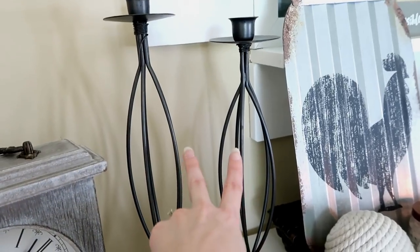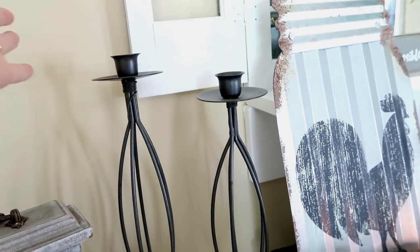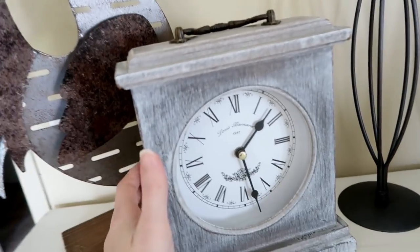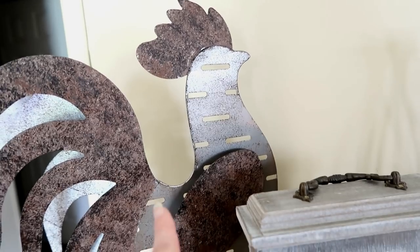These two candlesticks right here were a hand-me-down from my mother-in-law. And I don't really use them, but I just like the way they look. And then this clock came from Hobby Lobby. And then the rooster also came from Hobby Lobby.